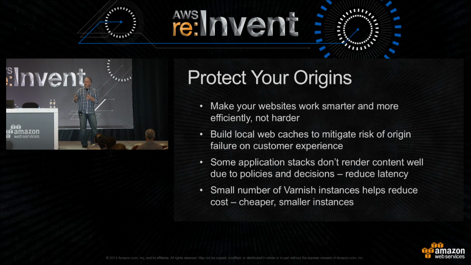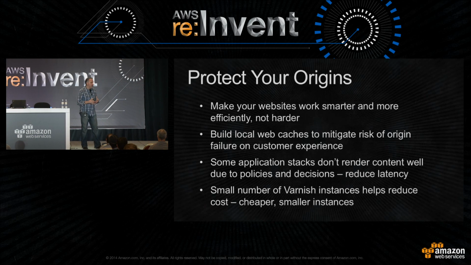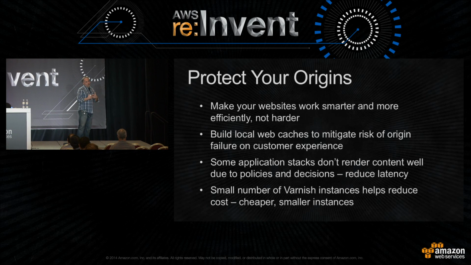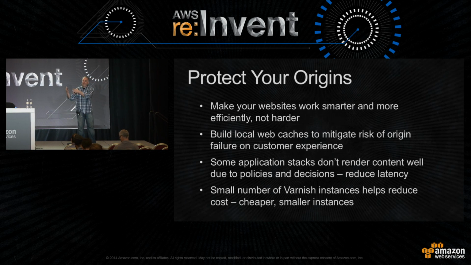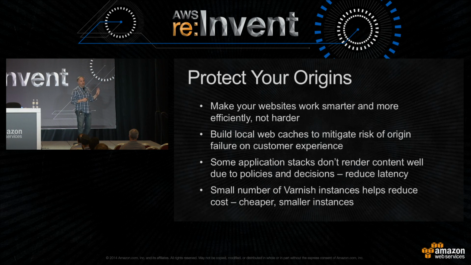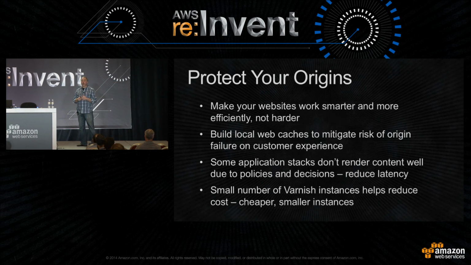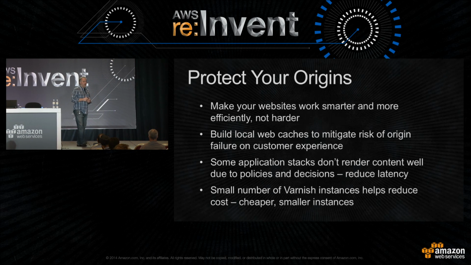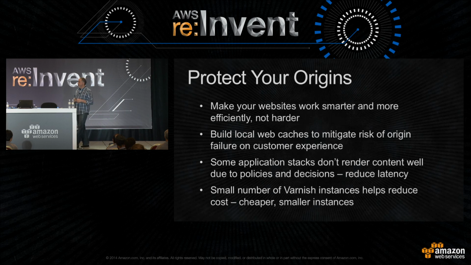So the elasticity that you've been hearing about all this week at re:Invent from Amazon Web Services comes into play when you look at how can I actually get these instance types down in size. Put a small layer of cache in front of them for the HTTP response using a product like Varnish, and this can overall reduce the cost of your monthly bill.